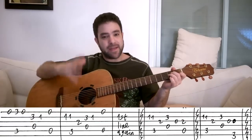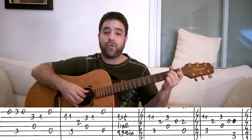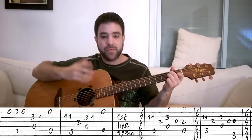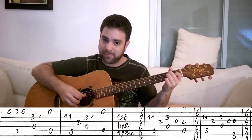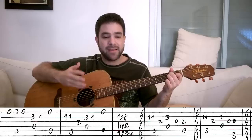So then you play the A minor again, either like this or like this, like it's written in the tab, or the full chord. Up to you, whichever you prefer. And then you repeat the first lick. So you have first lick, second lick, first lick. And then you have the ending.